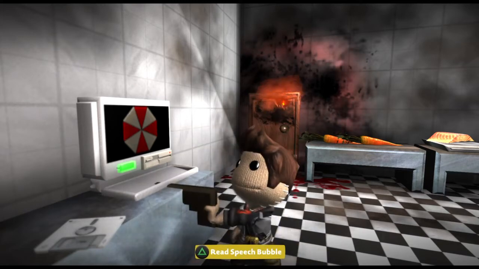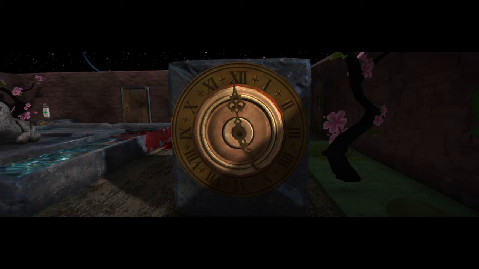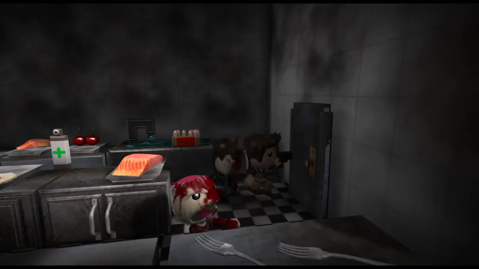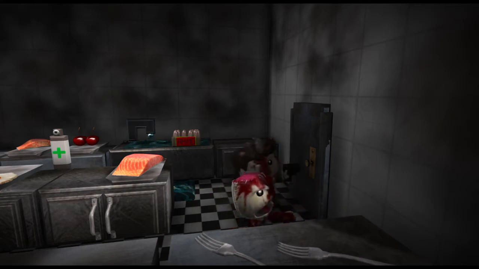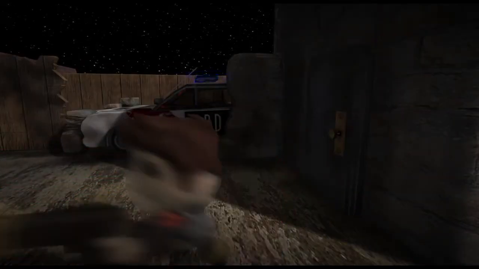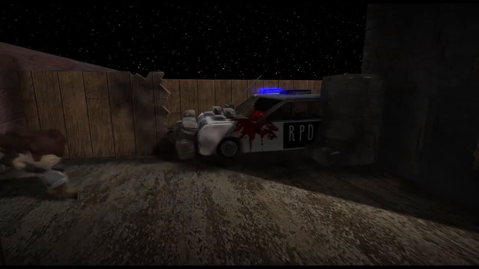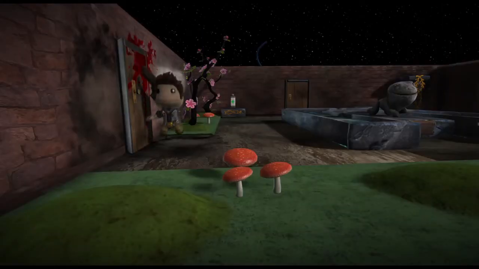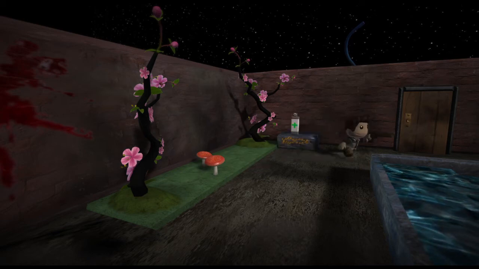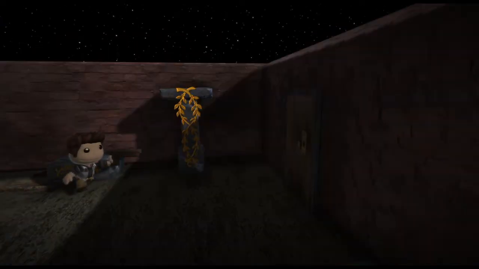Can turn that computer on. That turns the lights off. Oh, it's activated the clock. Oh, zombies, go on, go for the door. Zombie dogs, zombie dogs. Oh, yeah. With that first aid. Okay. Oh, no bullets there. I thought I left them.